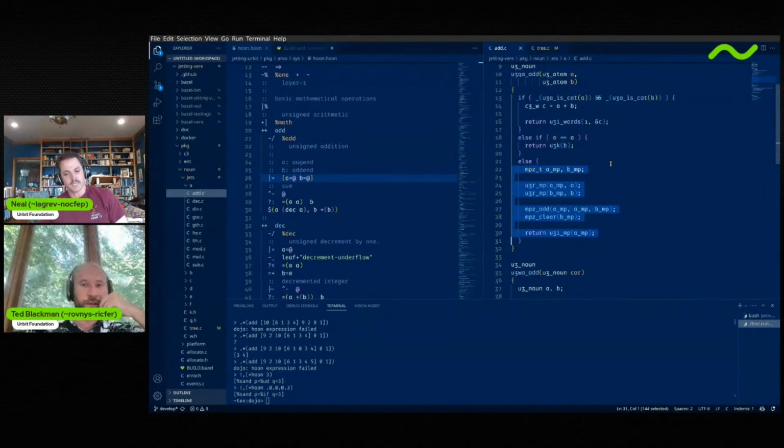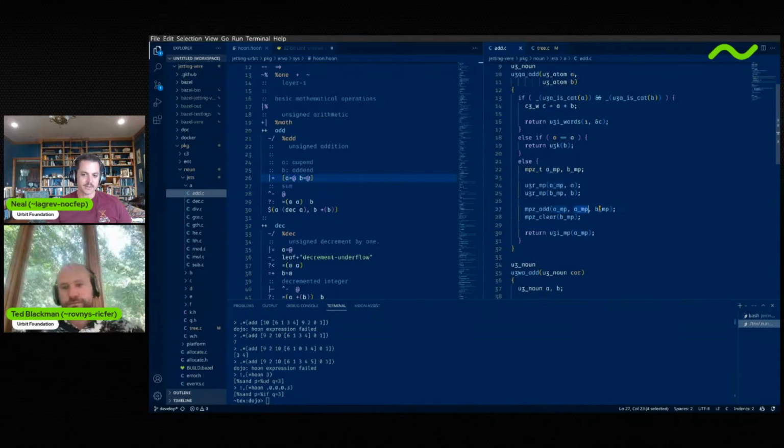Otherwise, we have to deal with big ints with the GNU multi-precision library, which means we have to unpack things. So there are special values built in for that. Do a special addition operation on top of that, which is assembly style. So we're specifying the two values and the destination all together, and then clearing one of them and then retaining the other one and sending it back out. So straightforward within the constraints of now we're working with big ints, which are a bit odd to work with.